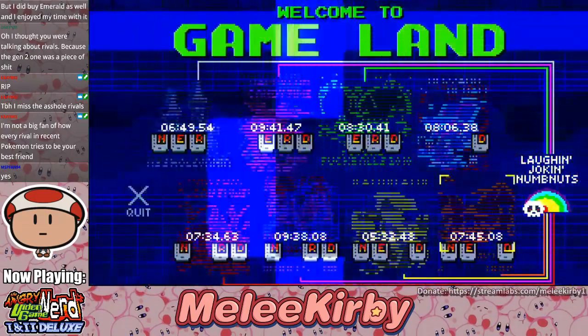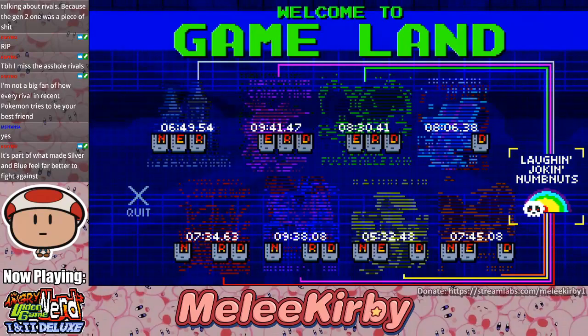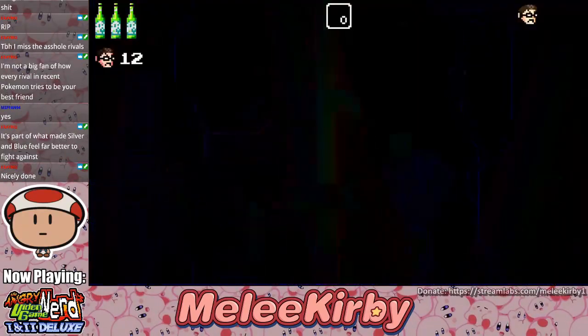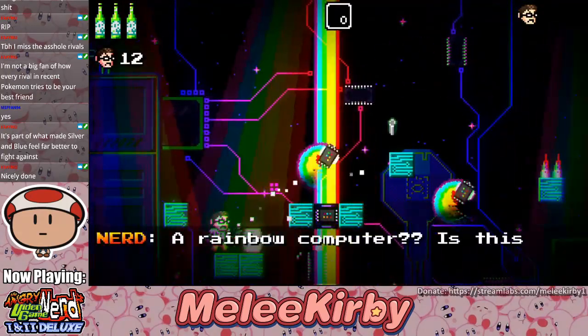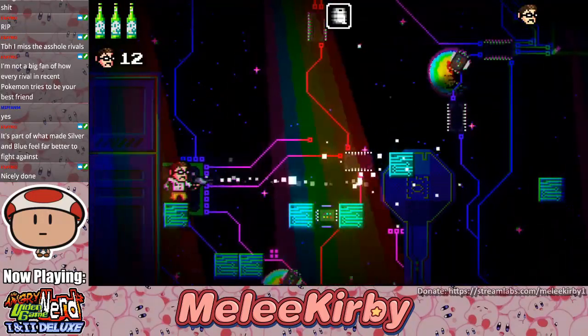Nice. Right, okay. Now for the final level of the game, which is called Laughin, Jokin, Numbnuts. If you're a fan of ABGN, you'll get the joke. If you don't get the joke, it stands for LGN. A rainbow computer, is this where all the shit comes from?